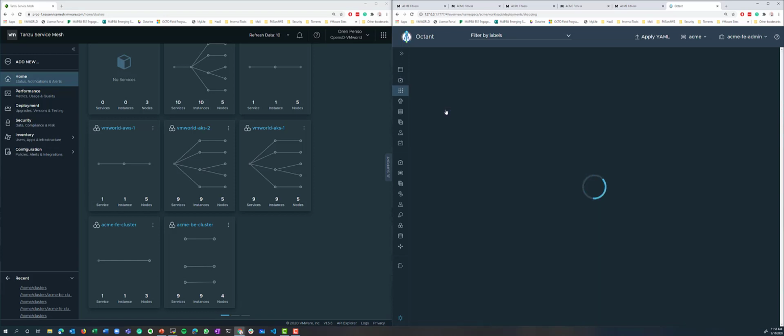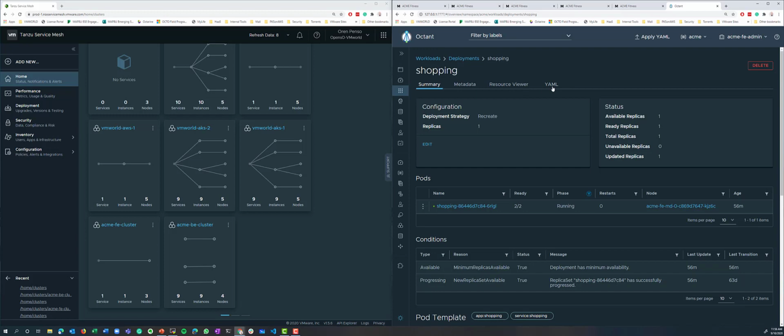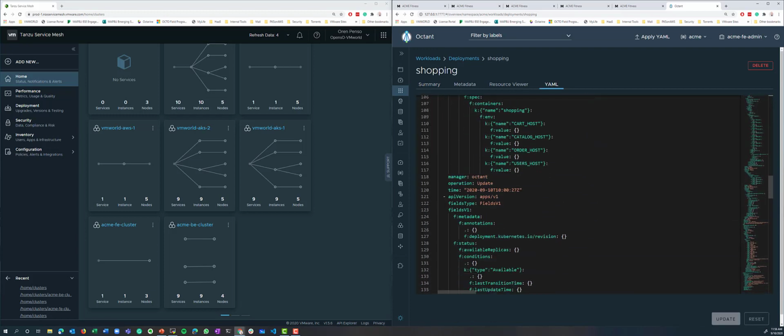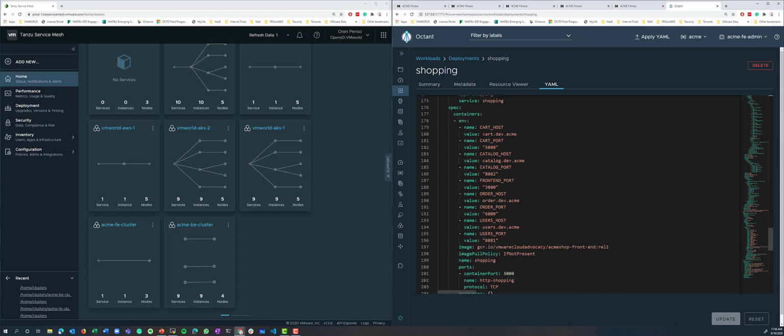So if I go to the deployment of the shopping and I go to YAML, I can see the declaration of the object. If I go down that YAML file, I can see how it's referring to the backend services. So it's referring to carts.dev.acme, catalog.dev.acme, orders.dev.acme, users.dev.acme, and so on. Now that .dev.acme is not a DNS record that I have externally, and that cluster doesn't know anything about it.